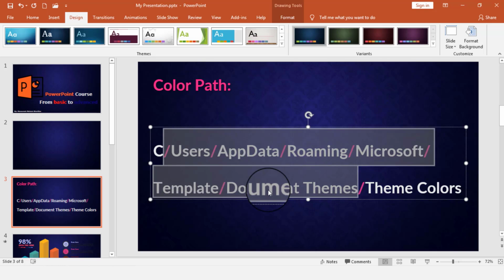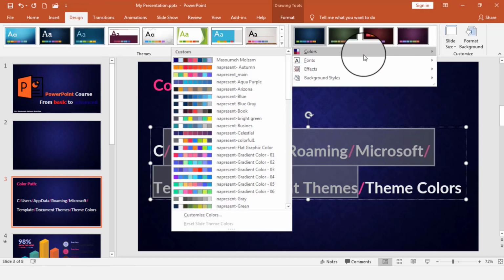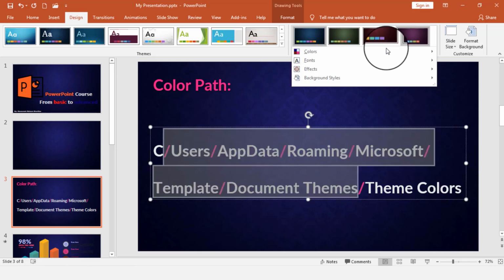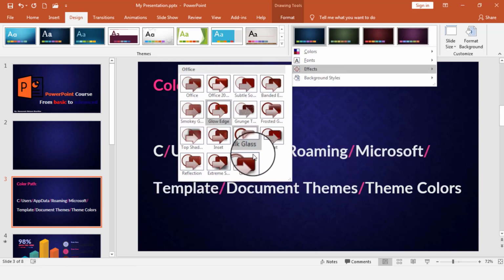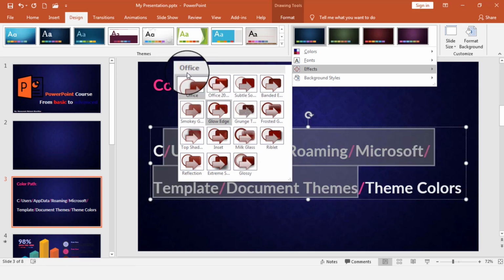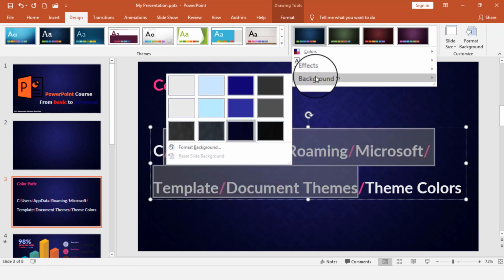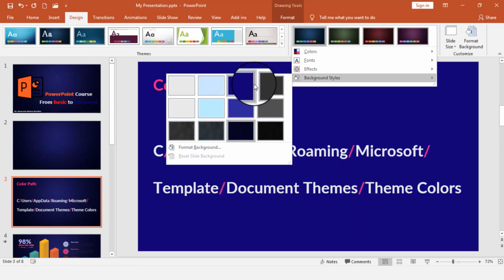And if you want to design a slide the next time, go to the Design, Variants section and open this menu in the Colors section. You can select a color that you made based on your brand book, and for fonts you can choose the settings that you have created here. In the Effects section, some effects are shown for you that are default effects of Microsoft that you can choose. In Effects, you cannot create your own design; you can only use these default effects of Office. In the Background section, there are some default colors that you can use.